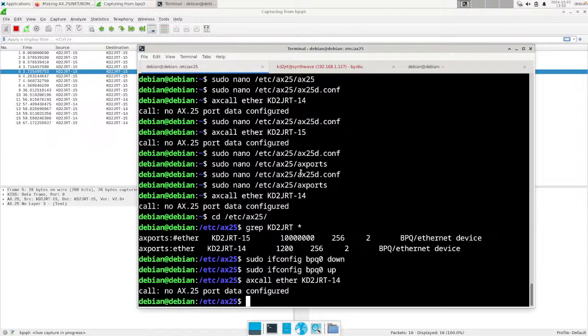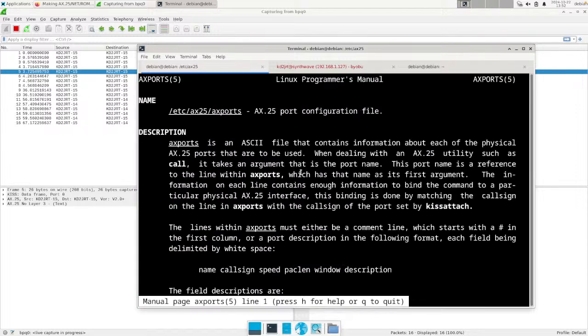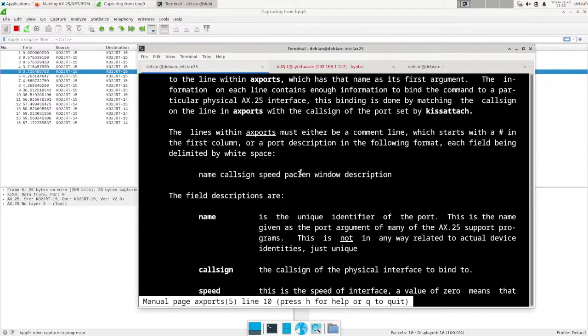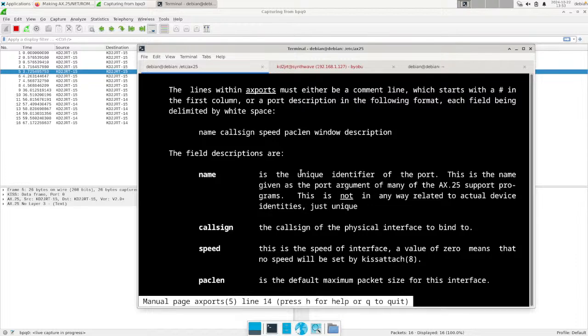No AX.25 port data. So the port name is the first thing: the call sign of the physical interface to bind to.